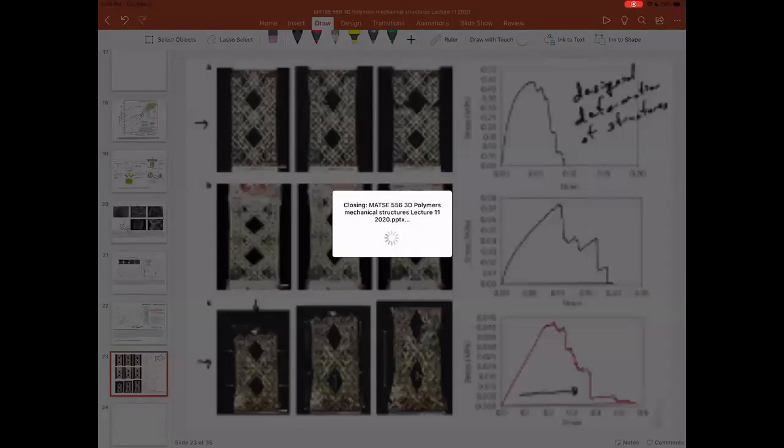So using polymers and composites, we're going to talk about some of these different structures, and I'm going to show you a couple papers that, if you're interested in the architecture of the part, will help you think about what's possible, where now you combine materials and you combine the shape of the object to get new properties in this area of metamaterials. So are there any questions or any comments here as we wrap up class?